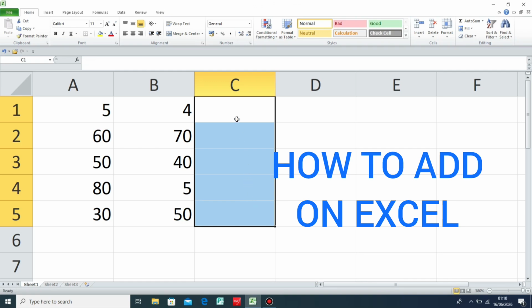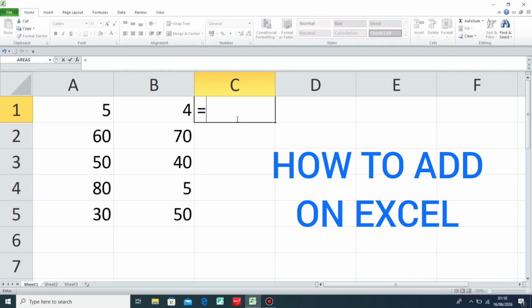Method number 2 is, you will say equal to, you're going to use SUM, and then in brackets, you're going to say A1, because this 5 is at A1, and then B1. So we're going to say A1, you put a colon. Colon, according to Excel, is also a plus sign, and then you say B1.